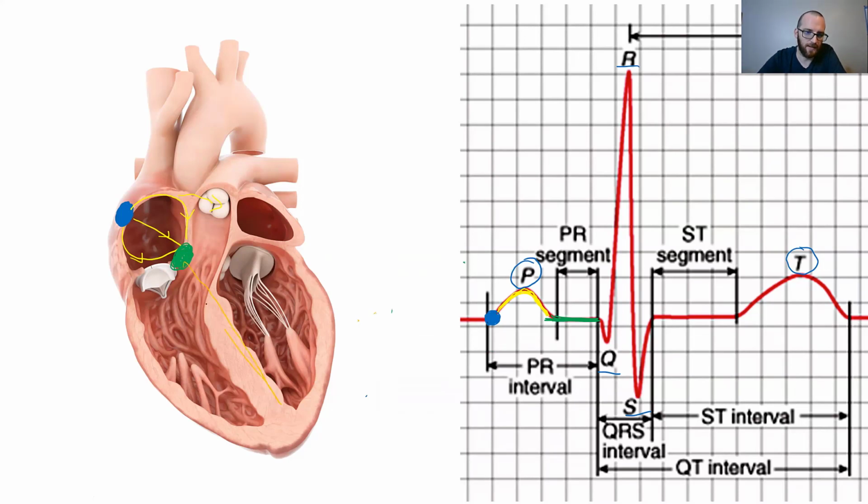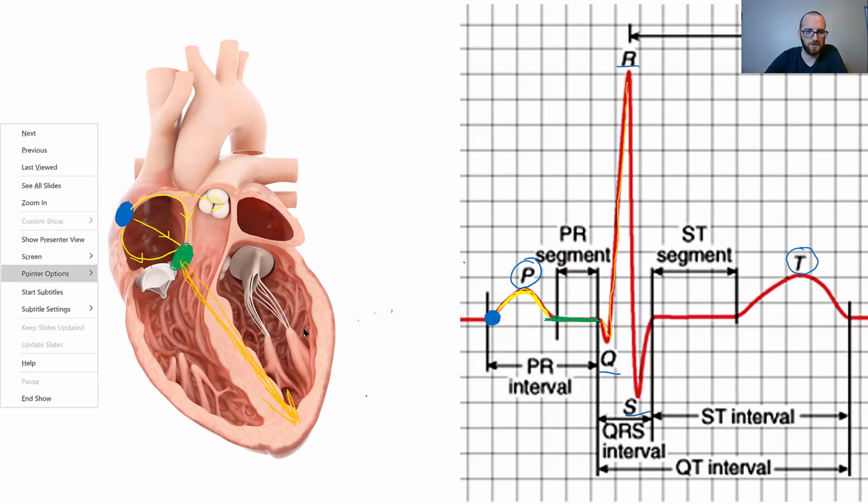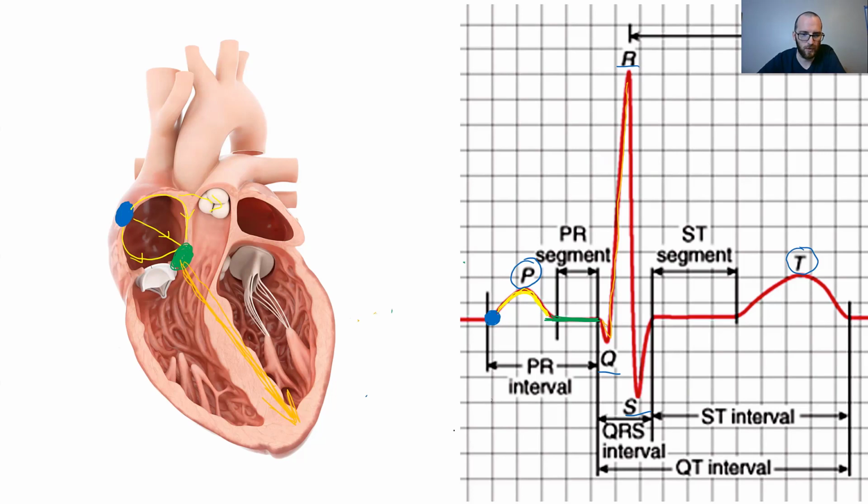Then it sends that electricity down the ventricles, which is the big spike, when it goes down the ventricles. And then as it works its way back up the ventricles, do purple. It works its way back up the ventricles. That is the other side of this big spike, going back down. So that's the directions there, if you can see it. I apologize if not, I'll try to do a better one next time with a bigger pen.